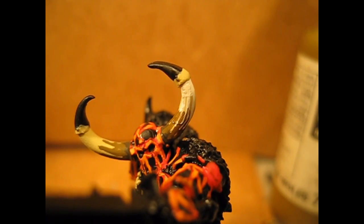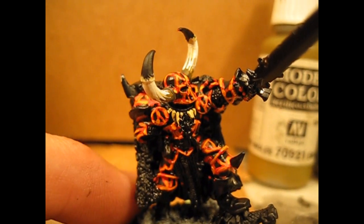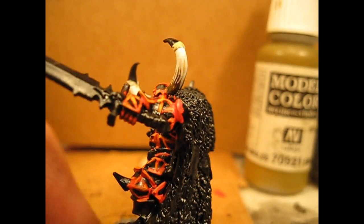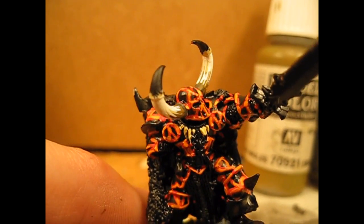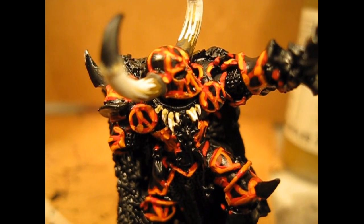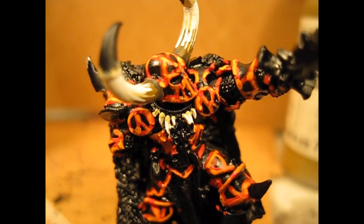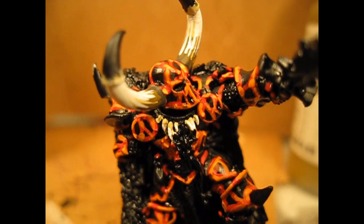And now I'll do it up and show it to you before we move to the next step. Alright, there you have the horns. Okay, so now, I don't know if you can see it now, but I just readjusted so you can take a better look at it, and you can see how the horns turned out a little better.